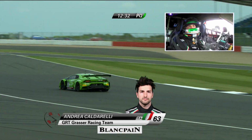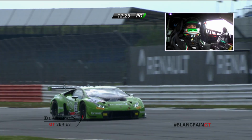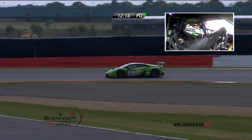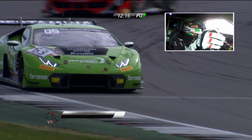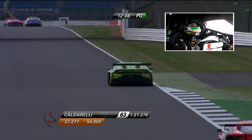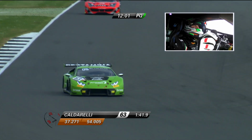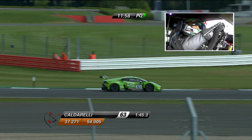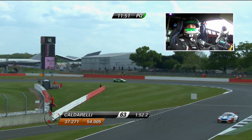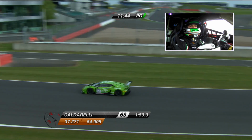Right, you're looking at Caldarelli on track and see how hard he's working. Yeah, you notice his hand movements. Thinking about Roberto Bortolotti, probably a lot less steering input. And if you can drive with less input, then you don't unsettle the car quite so much. Again, the thing with doing an endurance race is it is a compromise. So how the car is set up is not for the one prima donna, although they would try to do that. You have to make the car comfortable for all 3 drivers. But you can see how much more steering, really working the front of the car very hard indeed, and maybe a little bit of inexperience on his part.